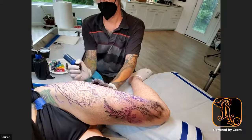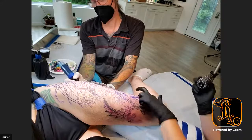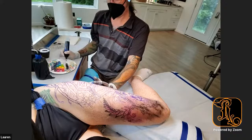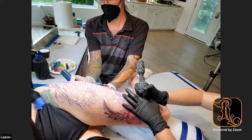One of the things I love about collaboration is the unexpected creeps into it. This is one of the things that I want to emphasize with anyone who wants to collaborate with other artists. We definitely want to let the unexpected in. We don't want to have too much of an idea ahead of time for what's going to happen. You can have an idea for what some of your contributions might be, what you might bring to the table. We can hope that there's at least a few significant things that you had planned, that you had thought of, and then surprises, what's going to make the piece remarkable.